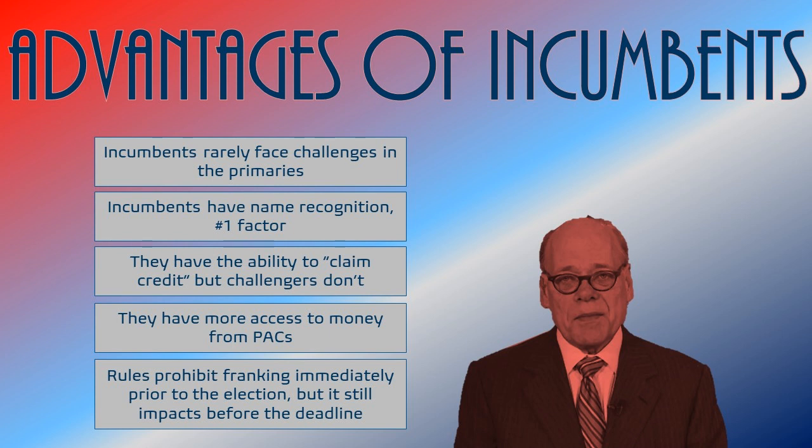The incumbents also are going to have a lot more money, usually. They tend to get more donations because people can trust them. People know that they will have been in office and things like that. The political action committees and super PACs are more likely to spend more money to keep them in office than to get a new person in there.